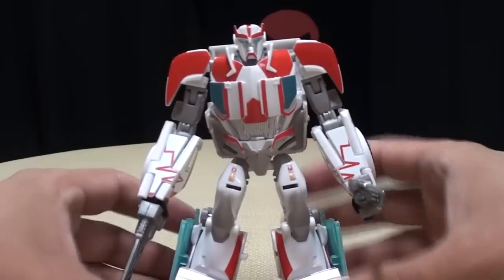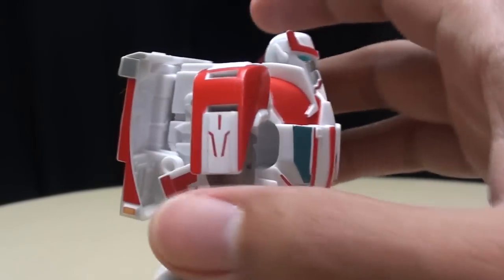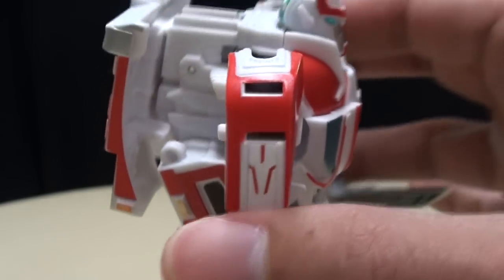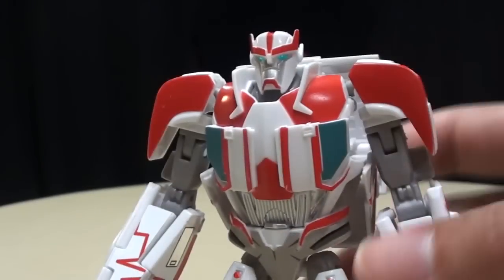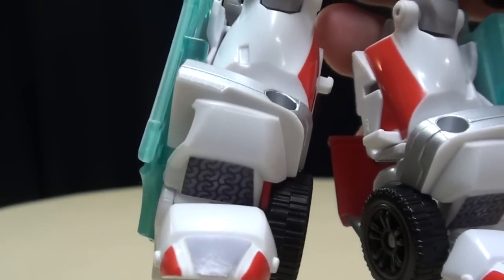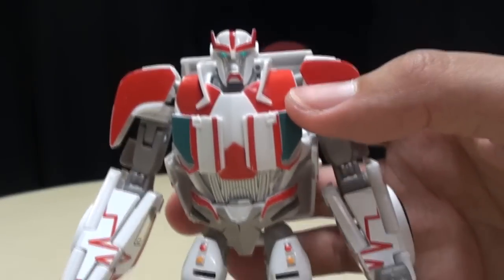BOOM! Okay, I just thought I'd make you wait a second there. So here's Ratchet with the stickers on him, and as you can see he looks a lot better. He does have detailing on his shoulders — accurate show detailing. A nice sticker fills out the red on his shoulders. He has some silver accents in his abdomen, a crotch sticker that adds nice detailing, and some little lights on his hips. He also gets stickers on his feet as well as little tire treads, and you even get stickers for his scalpels, which just make it look a lot more show accurate.